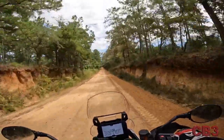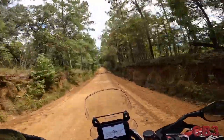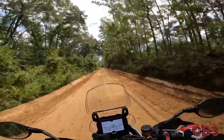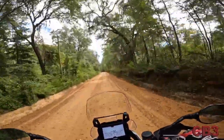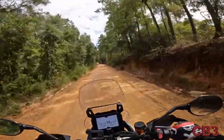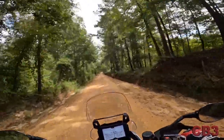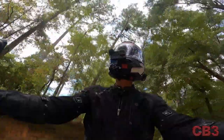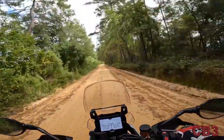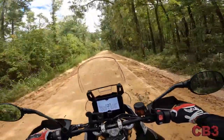Back to the machine itself — the modes: you've got off-road, off-road pro, road, sport, rain, and a rider mode you can dial in to any combination. It's very nice having that level of diversity in what you can do on this machine. Power is gobs and gobs. 80 miles an hour is easy, and if you've got it in sport mode and run up through the gears, you'll be in triple digits real fast.